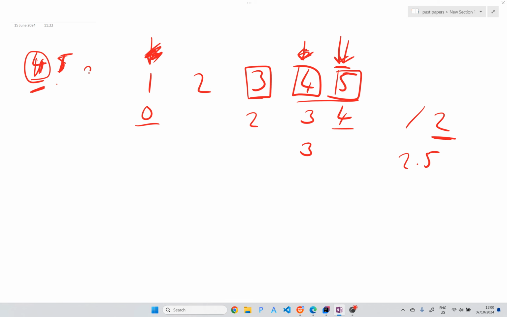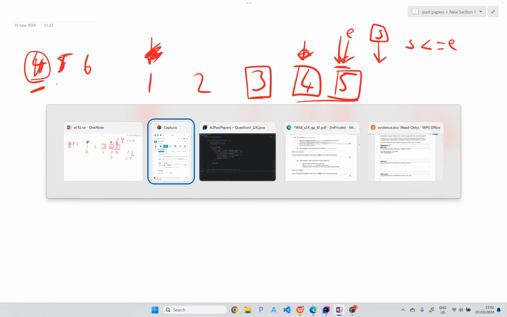So let's say you're trying to find element 6. Now what's going to happen then, again, the start pointer is going to plus 1. So the start pointer is here, the end pointer is here. And this will be our end condition: if the start pointer is bigger than the end pointer, then we can stop. So basically we just want to loop while the start pointer is less than or equal to the end pointer.